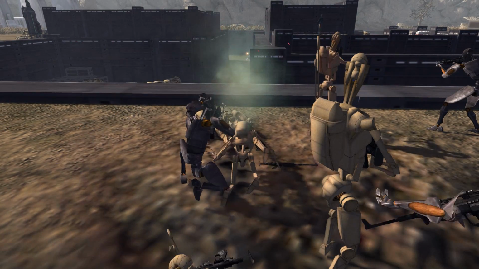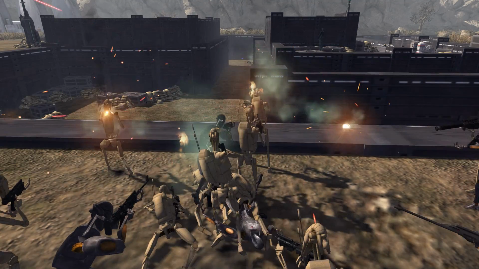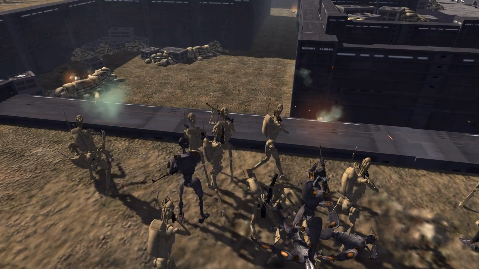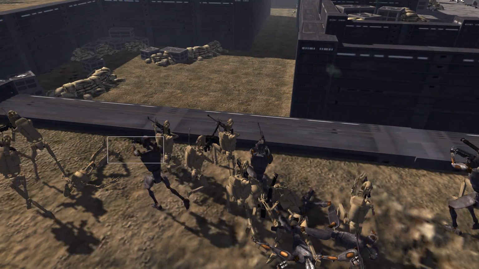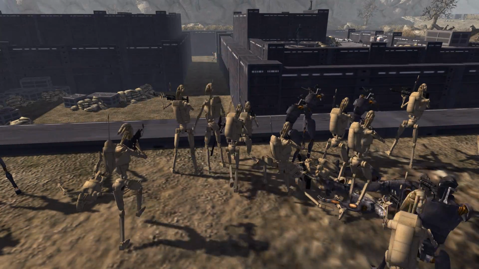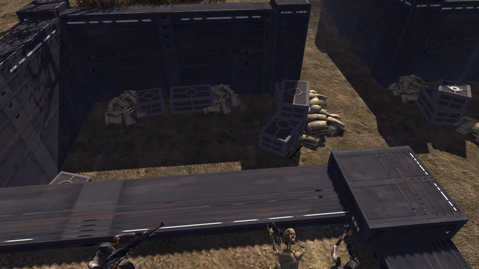So these droids are coming up over the top of this bunker here and firing down onto the clones waiting below, getting a good number of kills, but they're also exposing themselves to the clone fire with very little cover up here. They did take losses themselves, and there's still clone resistance going on, but it looks like they wiped out the last of those guys.